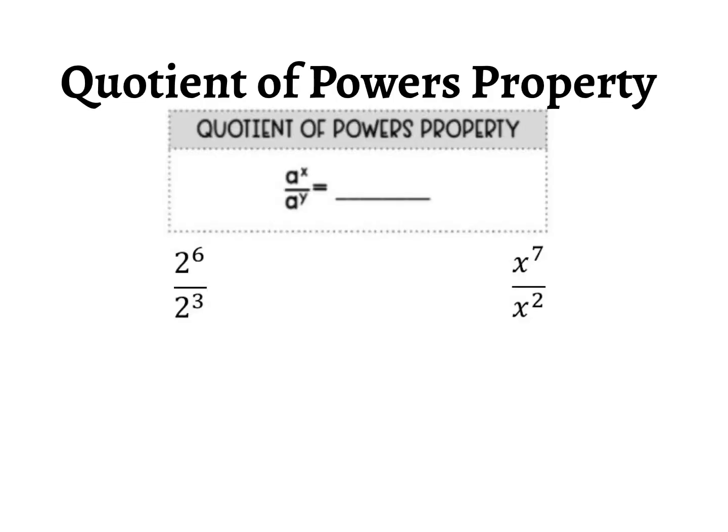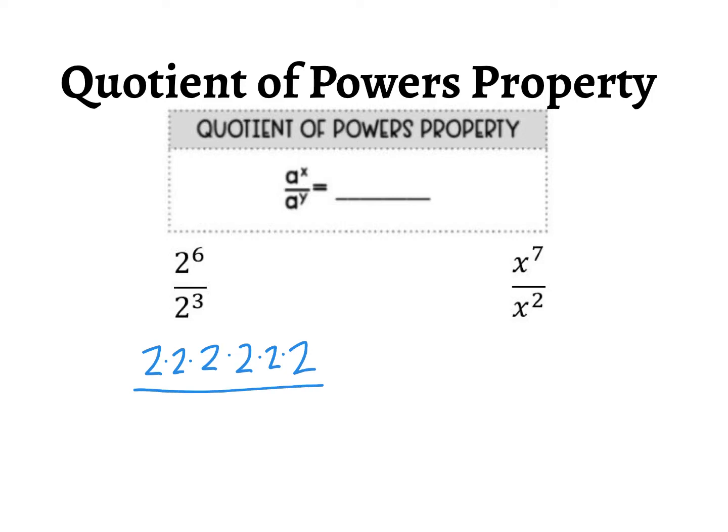Now, before we begin with this first property, the quotient of powers property, I want to talk about how you would go about solving this problem using the expanded form. Expanded is when we are expanding the top term, 2 to the 6th power, and 2 to the 3rd power in the bottom. We're going to expand them and divide. So you're going to want to find another representation of 2 to the 6th. The expanded form would be 2 times 2, 6 times. That's 2 to the 6th power.